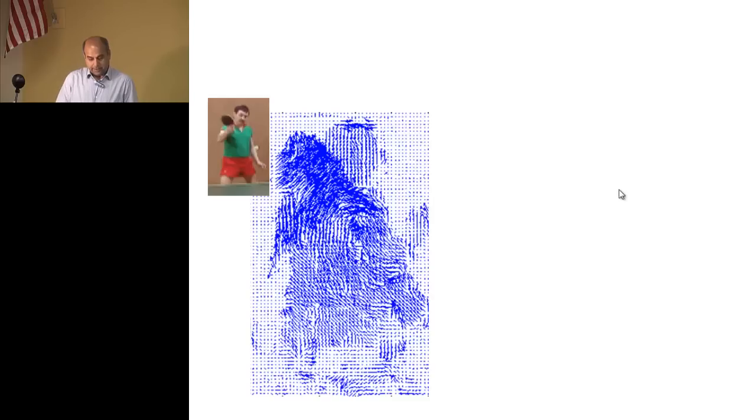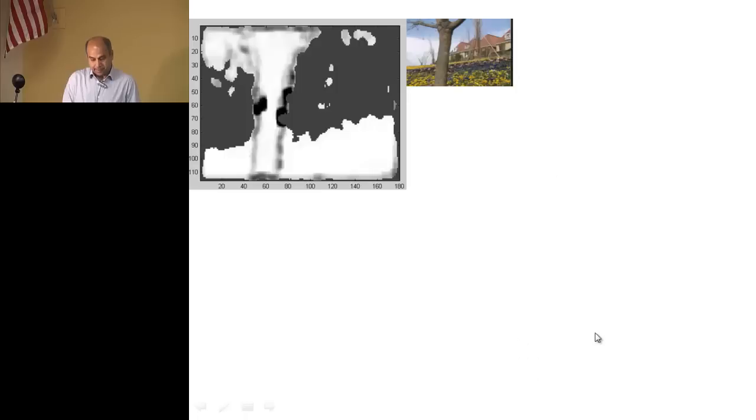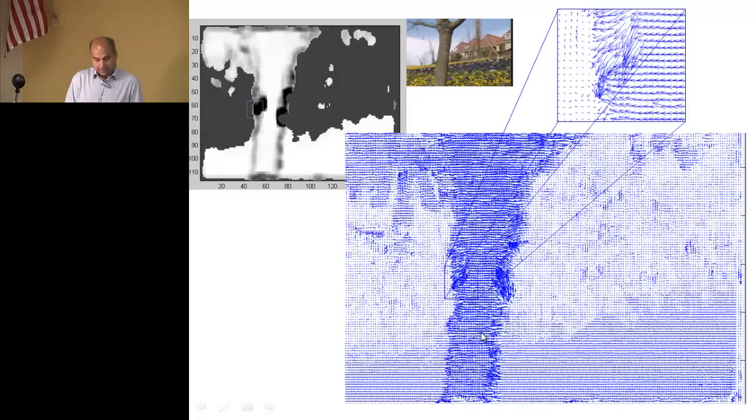Okay, so these are more examples. Now there are lots of video sequences. There's somebody playing table tennis. For every pixel, we want to have this vector, and this is a method we're going to talk about, how to compute this. These are the results from Lucas Kanade. There's another sequence of people playing tennis, and these are the vectors. And this is another famous sequence called the Gordon sequence, where the camera is moving, and due to that it induces motion in the background and on this tree. Again, we are showing the vectors.